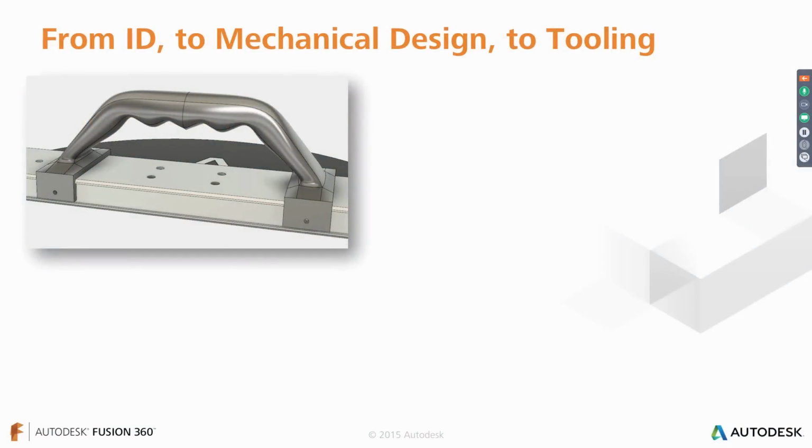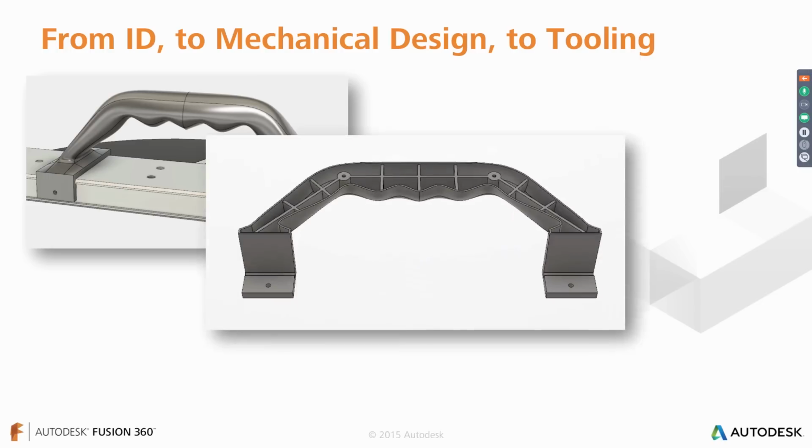Now, this last part, I did just want to talk about Fusion 360 and the fact that it's pretty much the only tool available right now where you can go from doing industrial design to the mechanical design to all the way through tooling and actually cutting your parts. So that handle that you saw is actually part of this Ember printer that Autodesk made. We made that handle as a part of a demonstration.